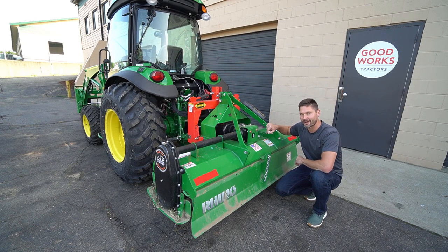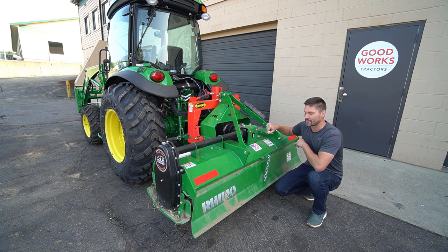Let's go ahead and talk about the Rhino Rebel Series tillers here, okay? Or rototillers, or rotary tillers, or rotivators, or soil conditioners. I had a chance to use it for the first time this weekend and was thoroughly impressed. I've got a video coming out, so make sure you watch that as well. Let's go through the features and characteristics here, to give you a good idea what this attachment is all about.